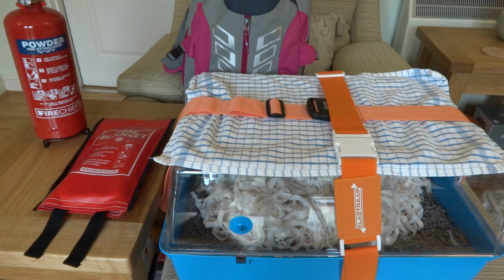As I've talked about, I always have a backpack packed ready, and I've decided to use the 35-litre backpack so that everyone can carry enough rat supplies for one cage and have their hands free. We've got all our medical supplies and everything we need for a couple of days in that backpack. We've decided on the Ferplast Puna cage because it's suitable for a couple of days. It gives good protection for the rats and it's strong. And I've taken extra precautions with luggage straps so that the rats will be safe.